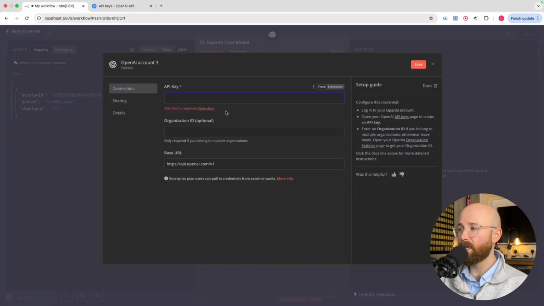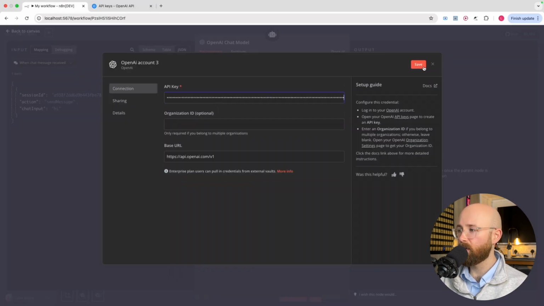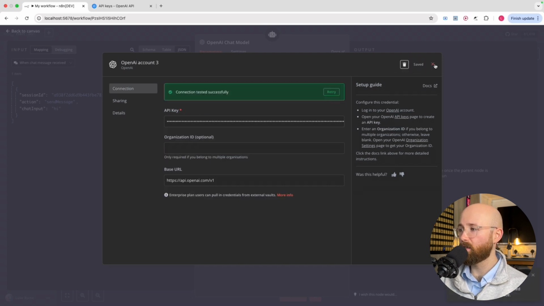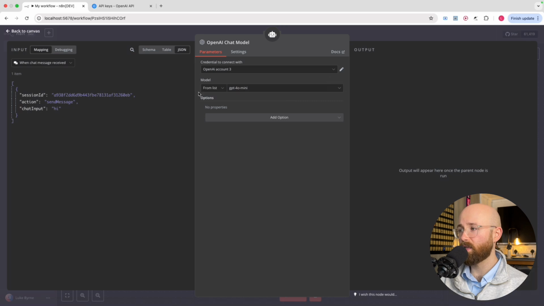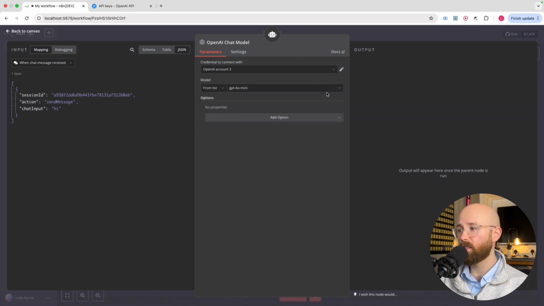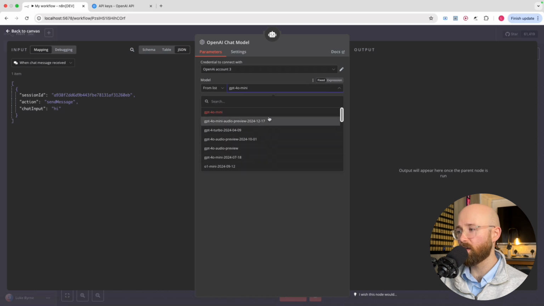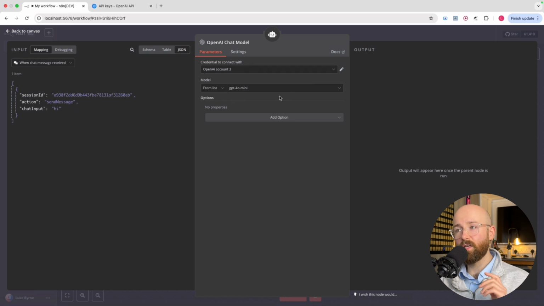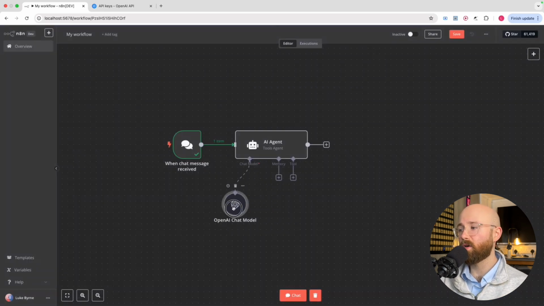But if we go back to n8n, we can then paste that key in here, and then save, and it'll automatically save it. There we go. You can now select the model. We'll just go 4o mini, but you can see there's a bunch of models, so you can, like, preview audio. So you could say use your voice and then get the actions from that. But we're just going to use the normal one, and that's, as you can see from the asterisk, the only one we have to add.